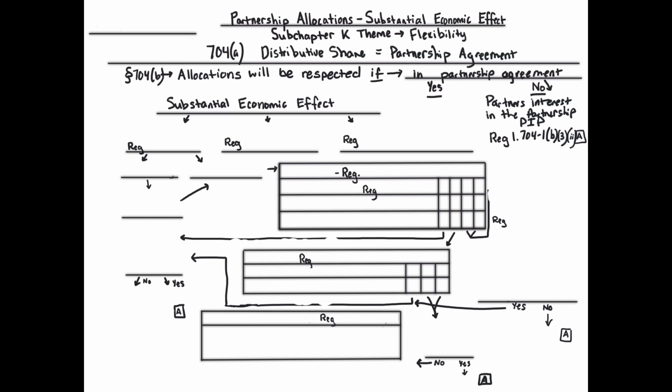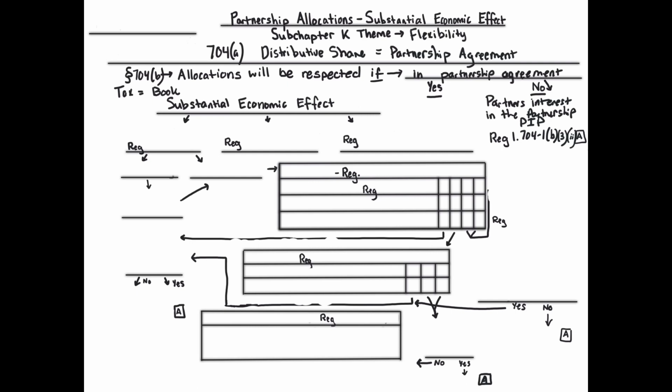That's what happened in the Orrisch case, and that also happened a lot in the 70s and 80s with tax shelters. And that's actually where these substantial economic effect rules came into place. Now, before we go in further, I just want to make clear what you're going to see is that substantial economic effect is all about the tax numbers matching the book. So if the tax numbers match the book numbers, then substantial economic effect is going to be fine, with one caveat we'll talk about later.